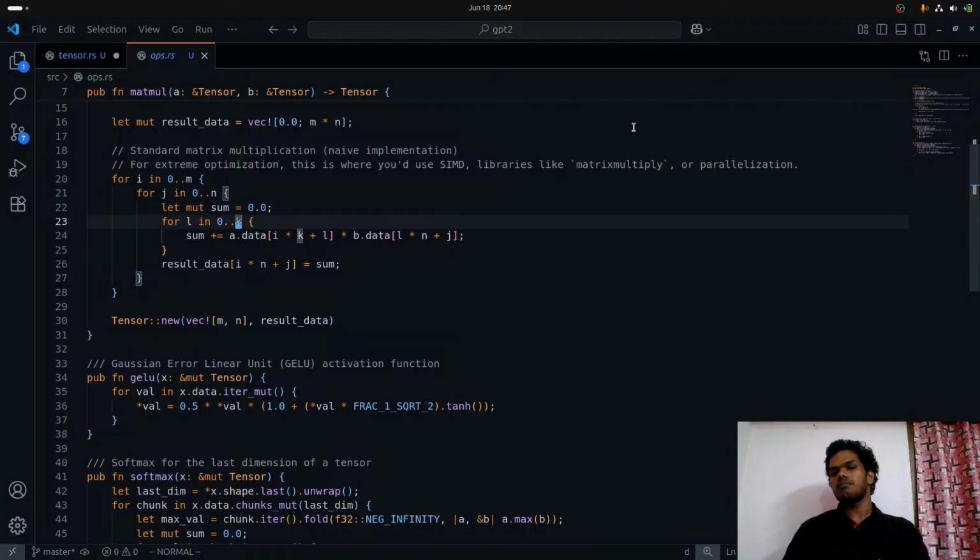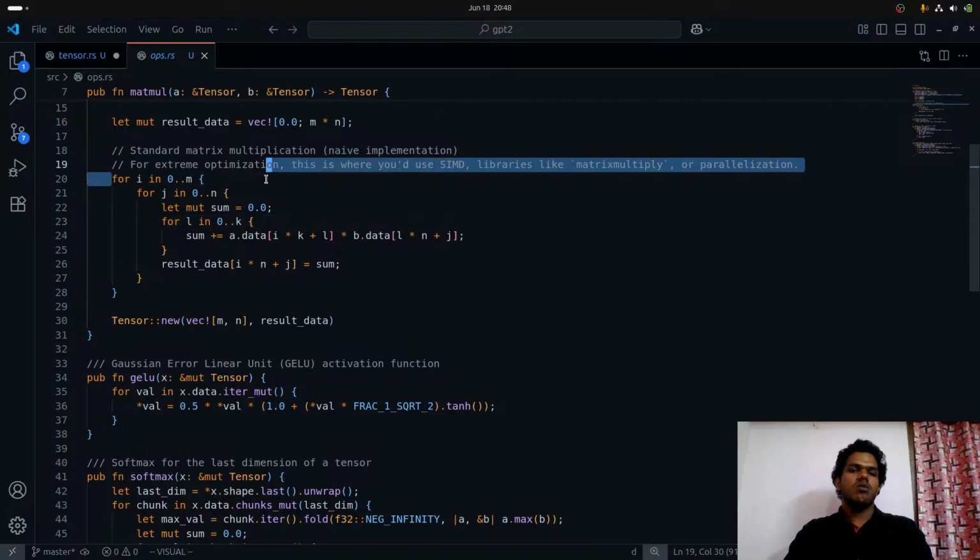So these are the libraries, if you want, you can use them. Still, this is for educational and understanding purposes, so that's why we have this very simple and naive implementation. Pretty soon we will implement more complex stuff.